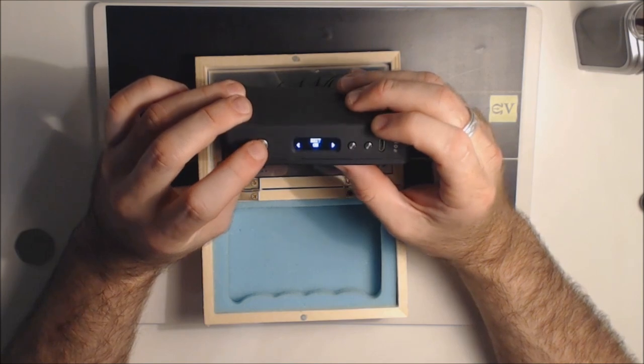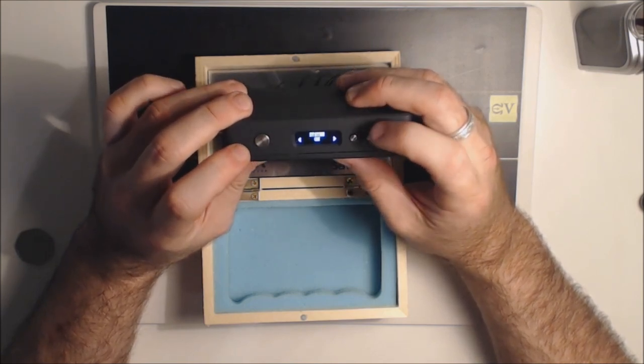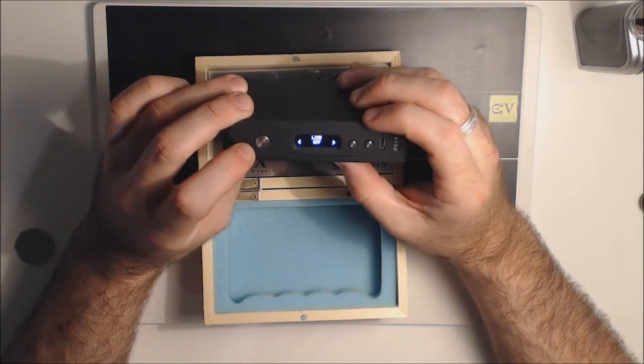Exit obviously just goes back out of the menu. So I'll leave that off. System on, so you can turn the system off by pushing down or up there.